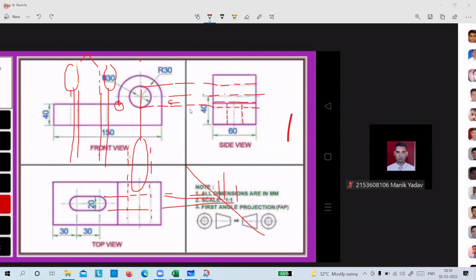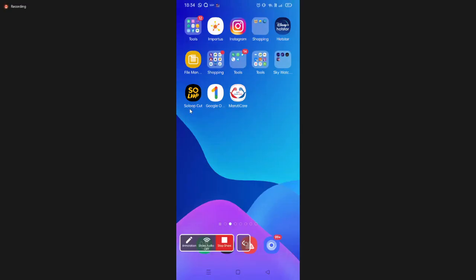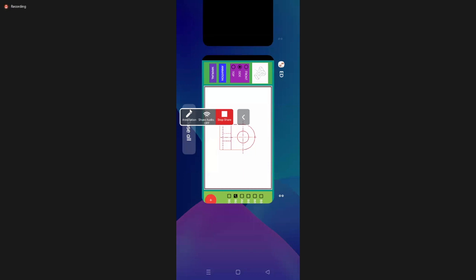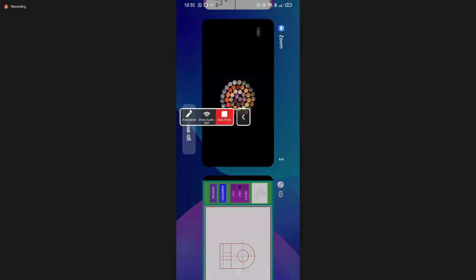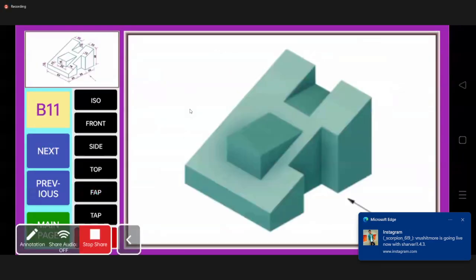Okay. Now I'll show you some more problems from this particular application. We'll go for the next problem.